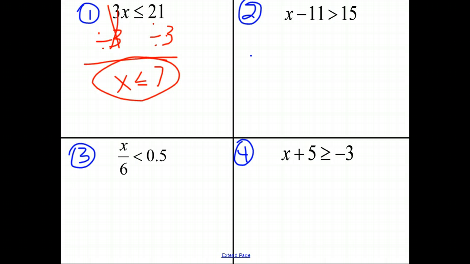For number 2, we have x minus 11 is greater than 15. To get rid of the minus 11, we need to add 11 back. Because if we take a value, or take a number of things, take 11 away and we have 15 left, we find the original number by adding those 11 back. x minus 11 plus 11, the two 11s cancel out and we are just left with x. x then is greater than 26.